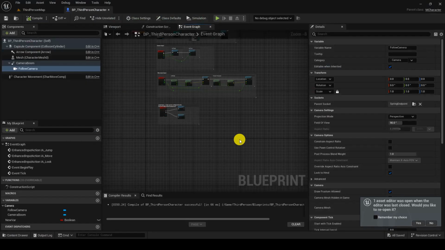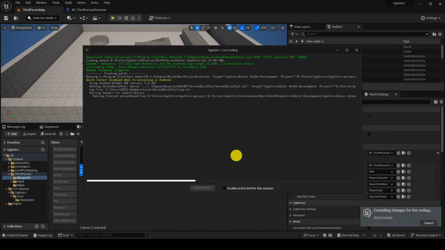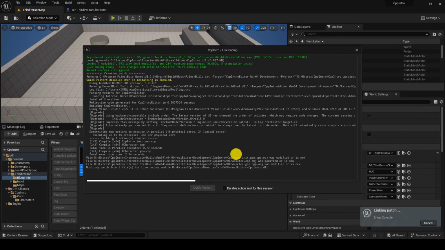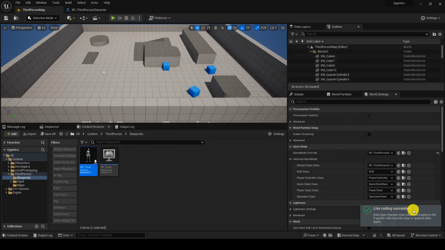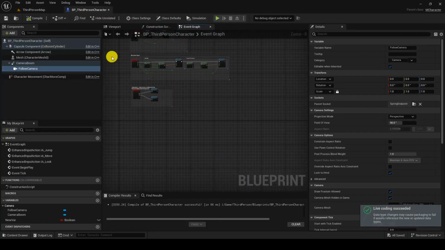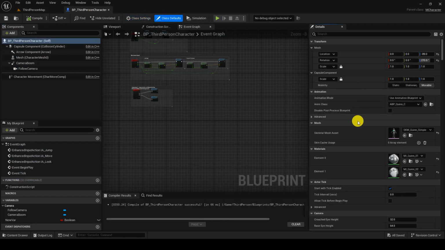So let me compile the code. To compile, just press this button and it will compile the code for you. Done. Live coding succeeded. First, check in the class defaults whether those variables are there.